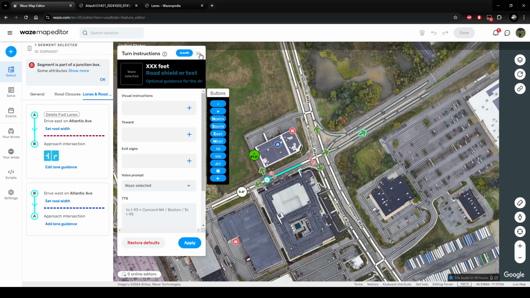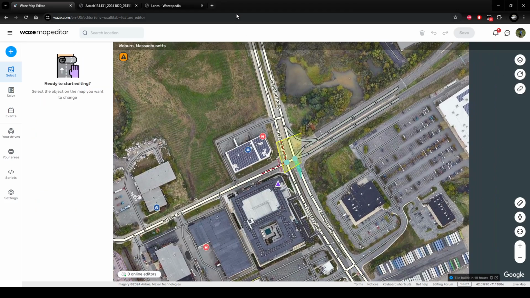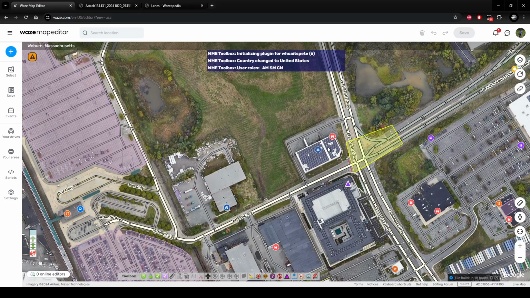Oh, and we actually have a little bit of the screen cut off, so let us refresh. Nope. Let's do a hard refresh. The problem with working with scripts sometimes. Or just WME being buggy in general. Not sure. One of the two. And maybe it is just being slow.